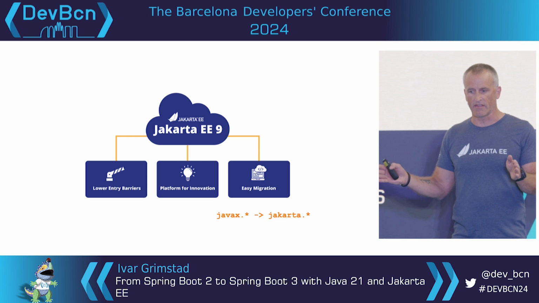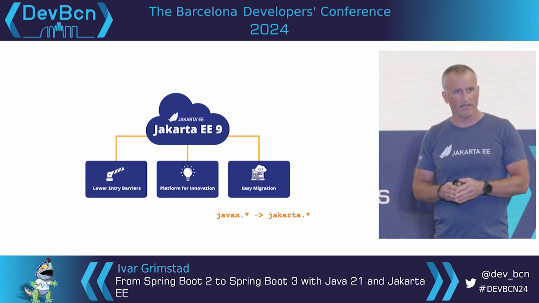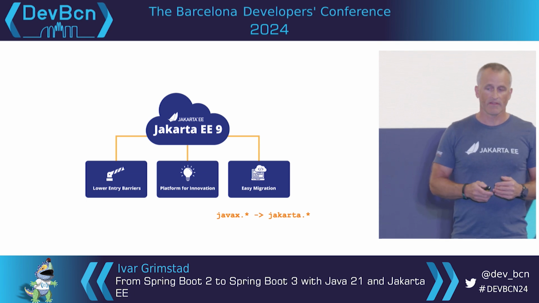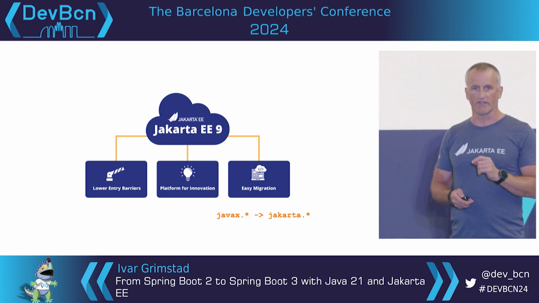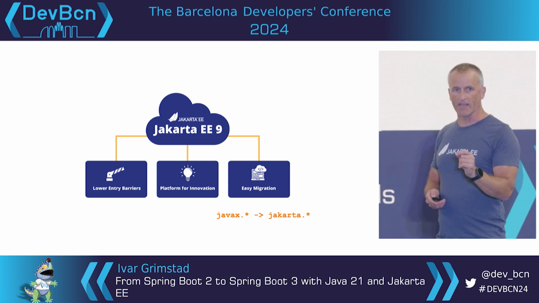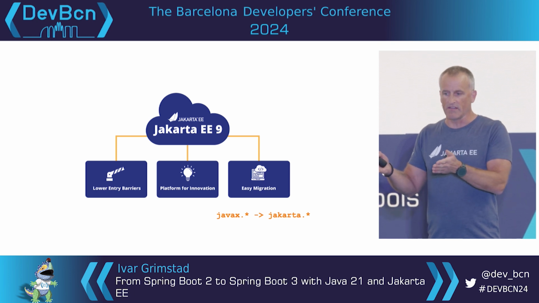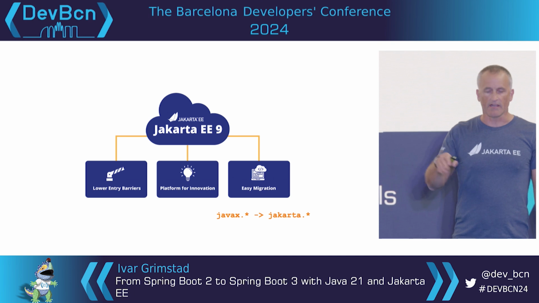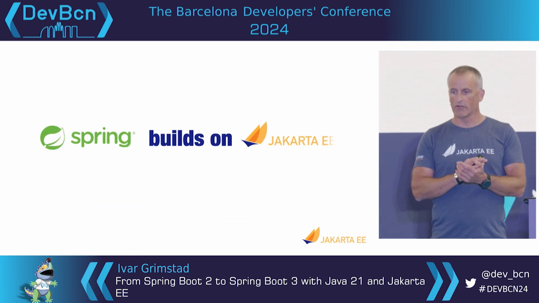We didn't do anything else because we wanted the migration from versions previous to 9 and above to be as easy as possible, because we anticipated this would be some issue that will reach the community sooner or later. And it reached the Spring community when Spring Boot 3 came, or Spring Framework 6, because that's where you upgrade the dependencies to Jakarta EE 9 and above, and you got the namespace in your code base.